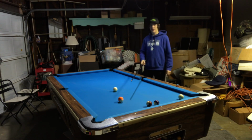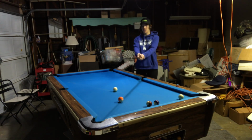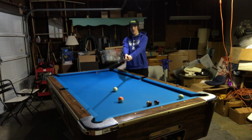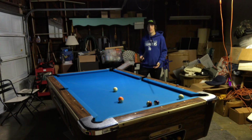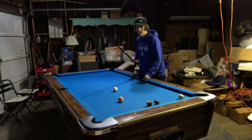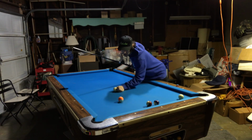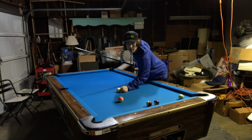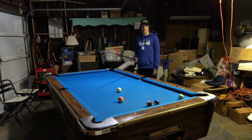If I get the potting dot here, and then I visualize the potting dot on the front of the cue ball here, I call it the reverse potting dot, then I have 2 points. If the reverse dot and the regular dot touch each other, that object ball is going in the pocket, which goes with the potting theory.